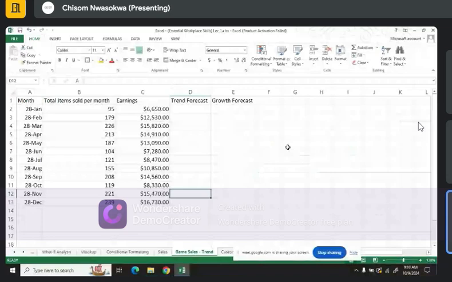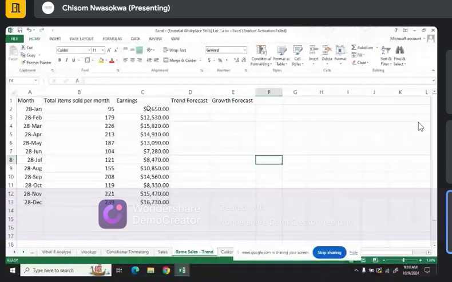In Excel, I press and hold my control key, and so I can highlight this portion as well as highlight this portion. So what I did was to highlight the earnings.